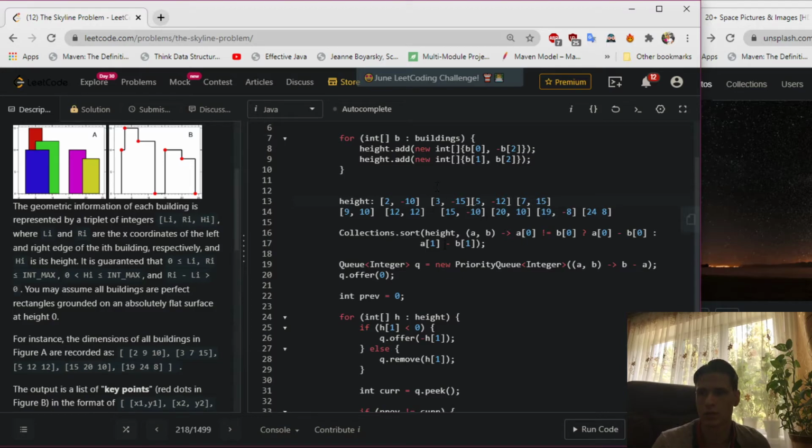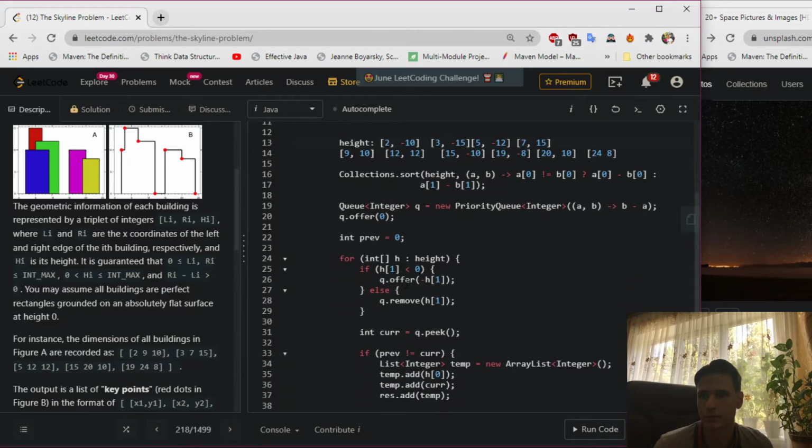There it is. There we go. 9. Goes here, and so we have the list looks like this. As you can see, the left pointers are in increasing order, right?